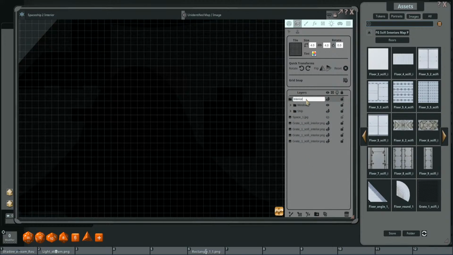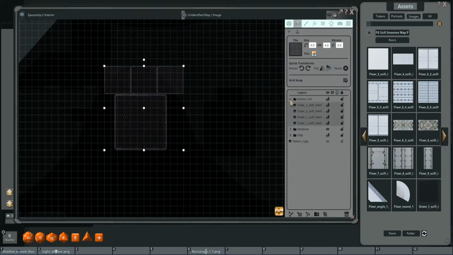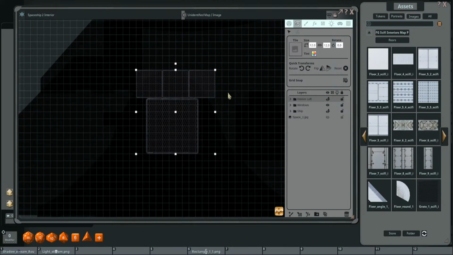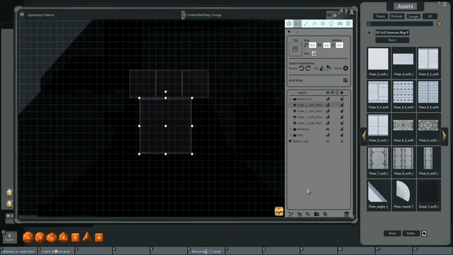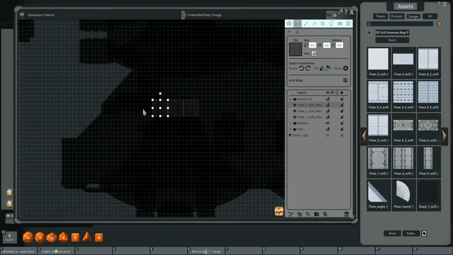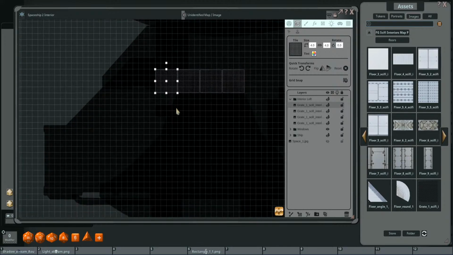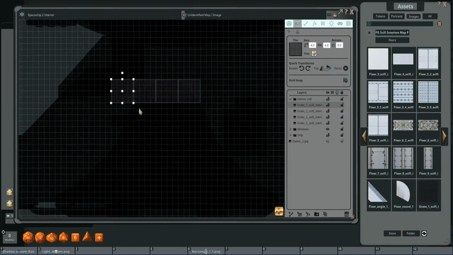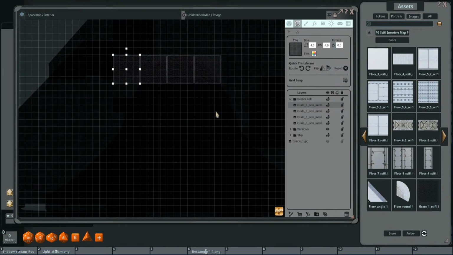Let's call this interior left. Yeah, so why don't we build like this? Let's see what else we have here. We have a few of these other grade systems.